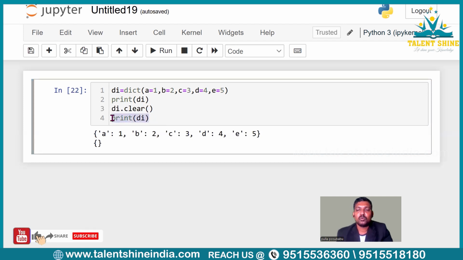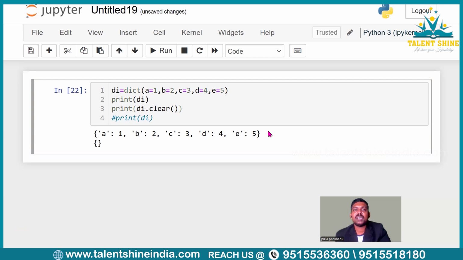Suppose, let me remove this. Let me write a comment here. And here, if you are writing a print statement, then what will happen? As with the previous method, the popitem method returns something. If you are writing di dot popitem, it provides the item which we have removed, right? The last inserted key value pair, it returns.